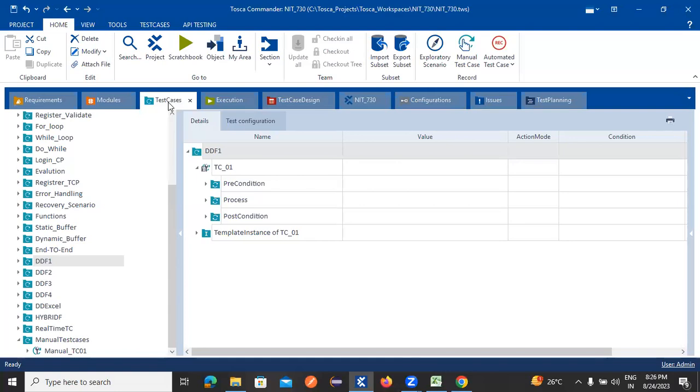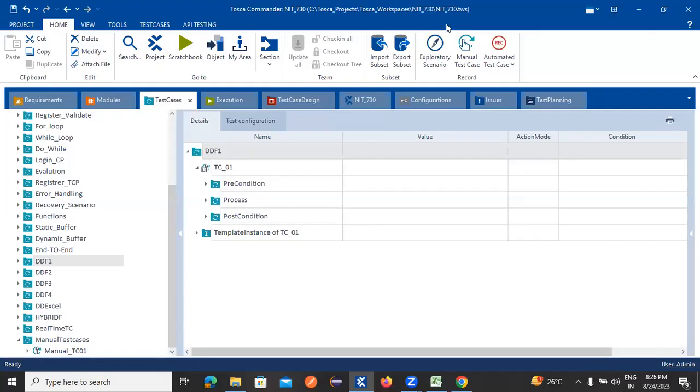Okay, next line. Here, create the folder. Under the folder, create the folder. Under the folder, create a test case.